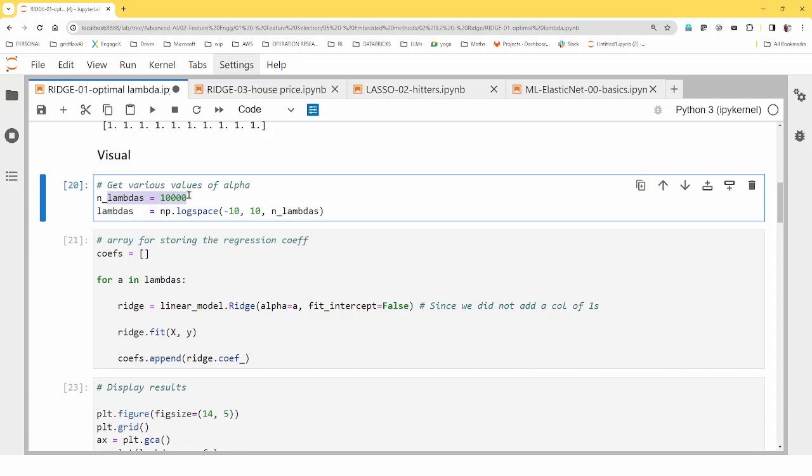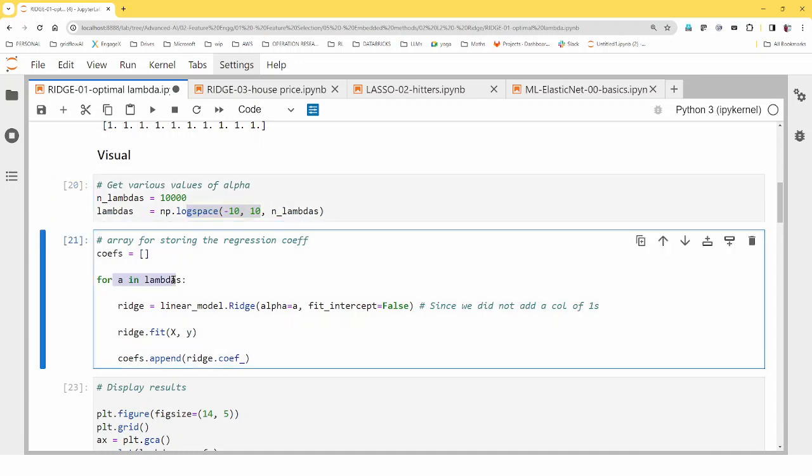Let's say that we have lambda. I'm going to take 10,000 lambdas to find out which one is the right one. And I'll space them out on a log space with an interval from 10 to the power of minus 10 to 10 to the power of plus 10. And this will return 10,000 lambdas in the range here.